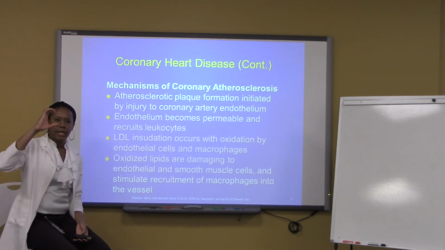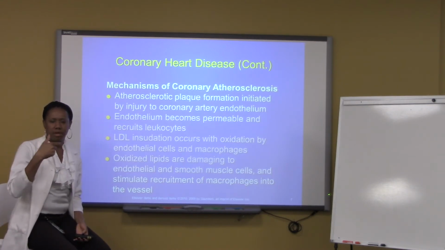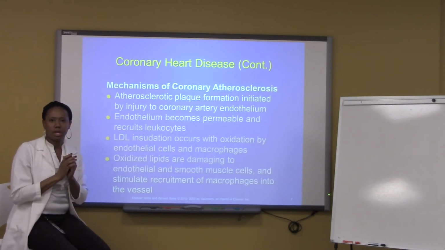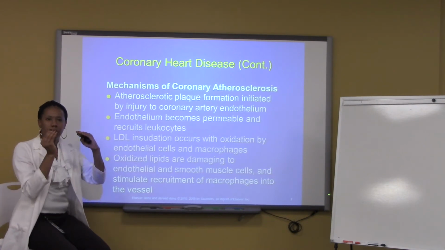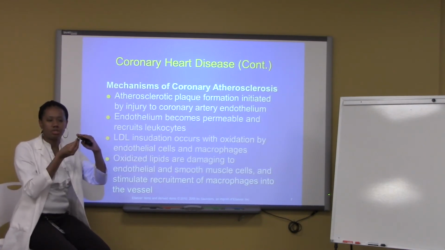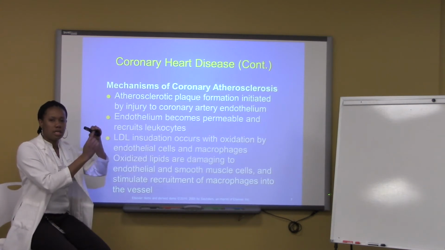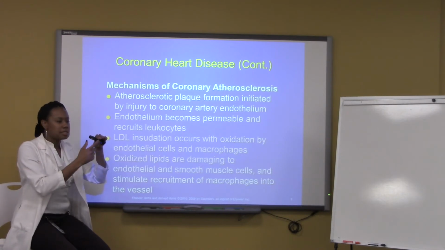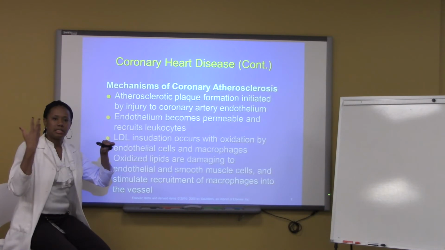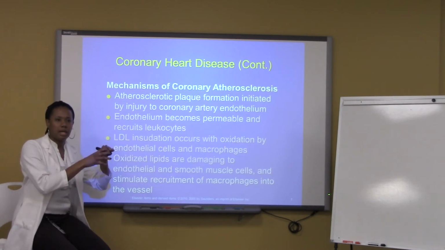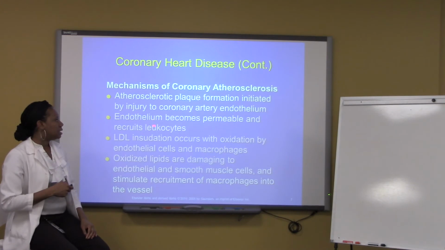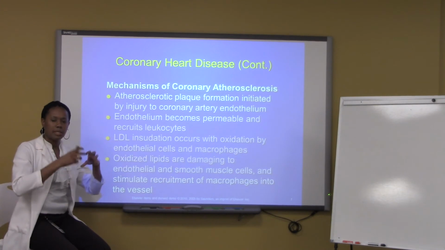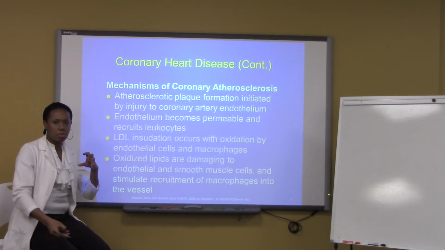Say for example, we have a piece of a lipid. Lipids are not nice and round and circular. They do have sort of jagged edges and a little crazy shape. So what will happen here is this sort of abnormally shaped substance will flow through the bloodstream. It will sort of nick or cause an injury to the endothelial wall of the vessel. When it causes that injury, obviously now there's a break, and it will now start to signal the immune system to bring immune cells to that area. So the endothelium becomes permeable and now recruits leukocytes. So once we have leukocytes and everything coming to that area, now this is going to start this whole process.